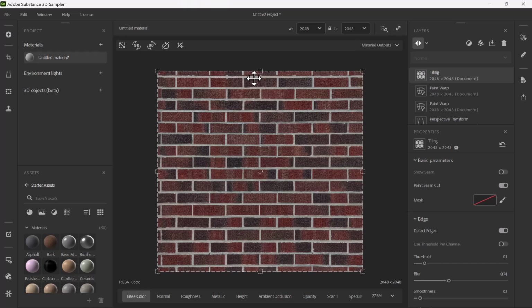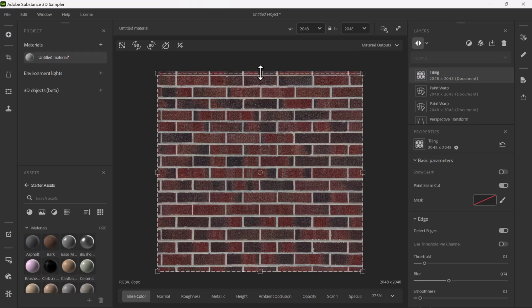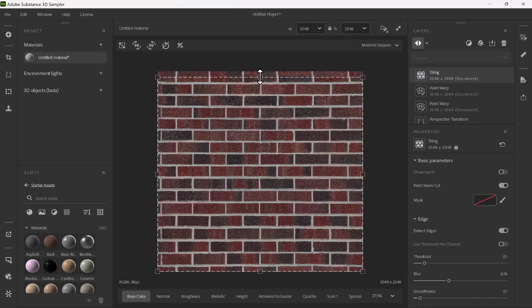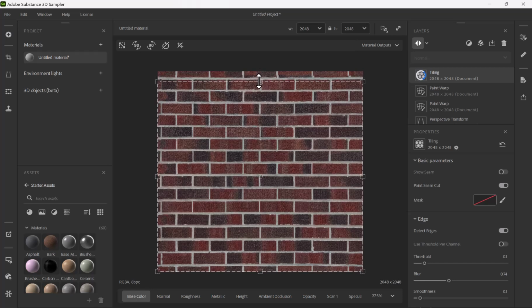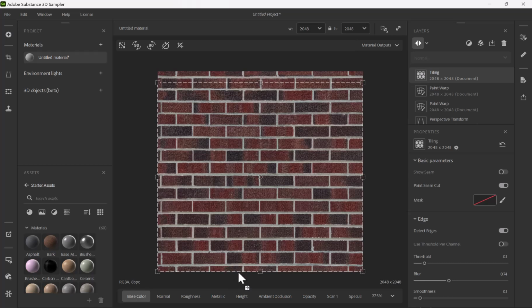So the way you get rid of that is you actually just have to pull on this and pull it up until it starts joining. And you want to get it so you kind of want the same amount on both sides. So if you're looking at the top and bottom, you want those to look about the same size. And we could actually do the same thing here if this is off too. Let me see. This looks pretty good. The side to side looks pretty decent. So I think that might be okay.